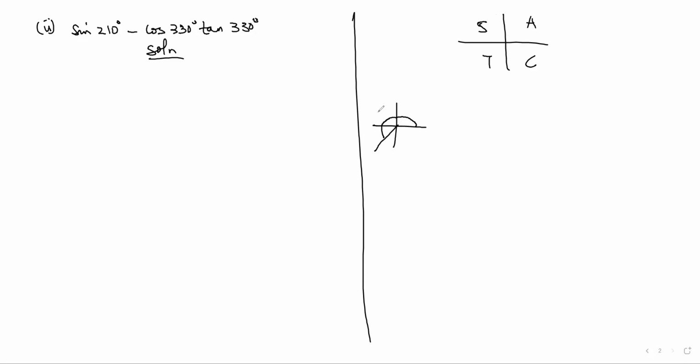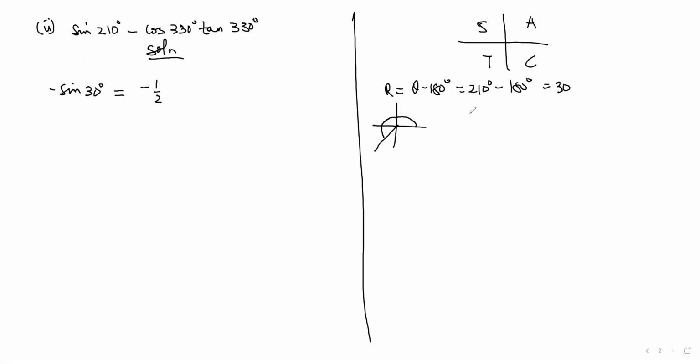In the third quadrant, tan is positive, then sine will be negative here. And the reference angle for 210 will be theta minus 180. So that will be 210 minus 180 degrees, and that will be 30, right? So sine 210 is the same as minus sine 30. And sine 30, we all know, is half. So we're going to get minus half here.